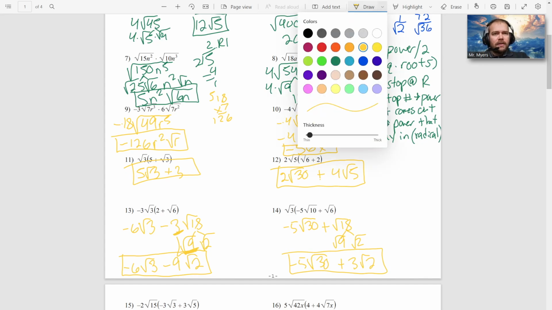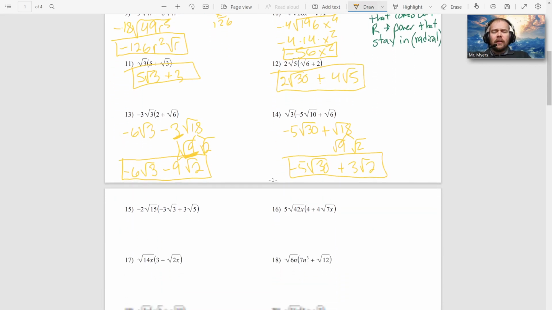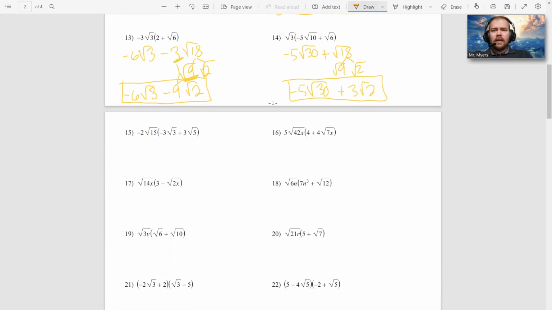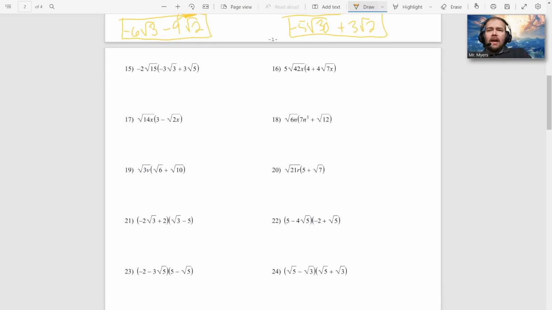Okay, now let's switch to another color. That was like a yellow, so we go to an orange next. Not quite a yellow, but yellow's kind of hard to see, so I usually just do like a gold. So it's already kind of orangey-ish. Okay, so now at this point, we're doing pretty much all the same stuff. They try to make it look crazier as we go here, but you just got to take it one step at a time. Multiply all the regular numbers and the radical numbers separate.